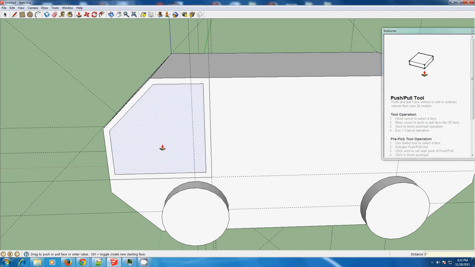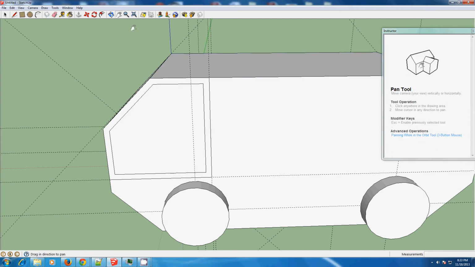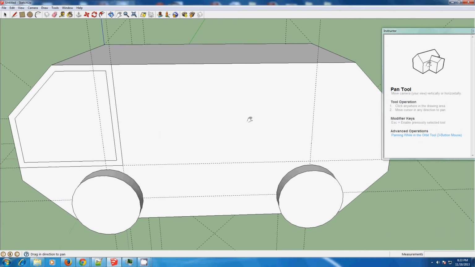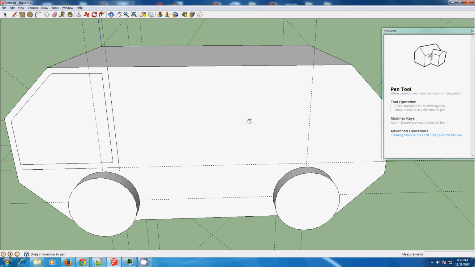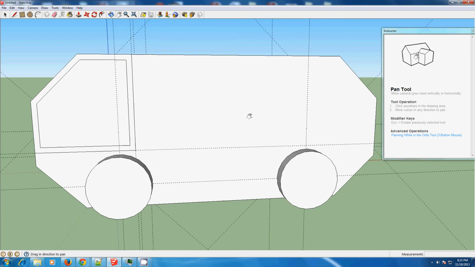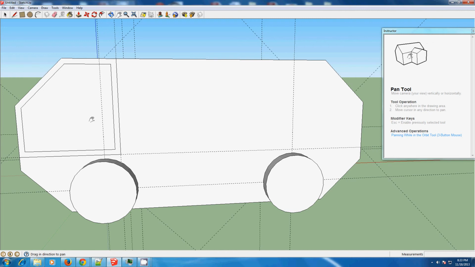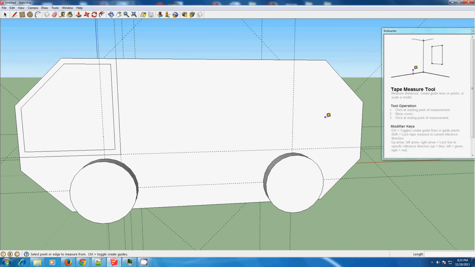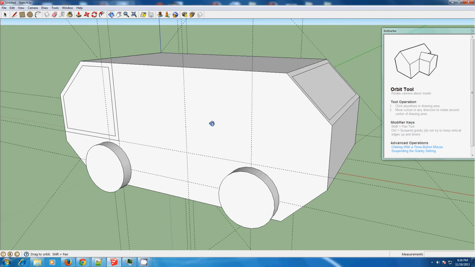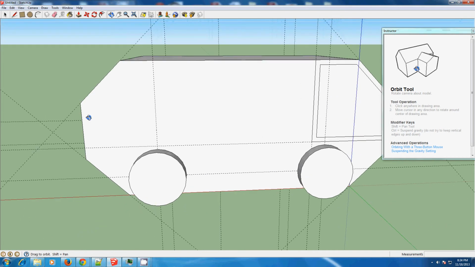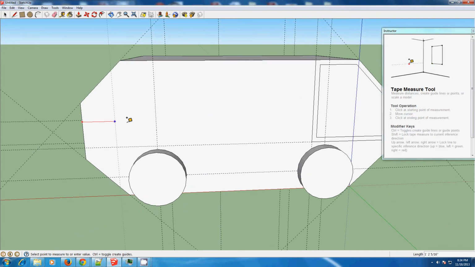Okay, so I'm going to come up here and grab the hand tool real quick, just so I can scoot so you can see a little bit better. Alright, so what we're going to do is take our tape measure tool again. I forgot to draw a construction line, so we're going to draw another construction line using the tape measure tool. Again, make sure you have the plus by pressing Control. We're going to come to the back edge of our van and drag forward and type 60 and then enter. Let's go to the other side and do the same thing. Make sure you do it from the back and not from the front. So here's the back of our van now. All the way up, 60, enter.